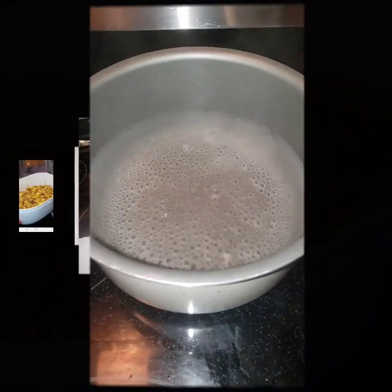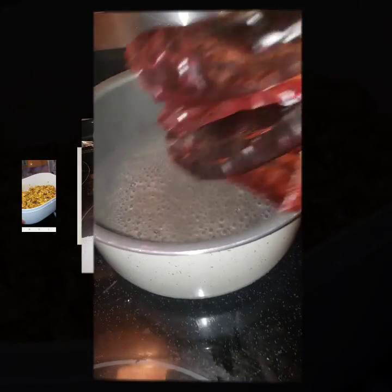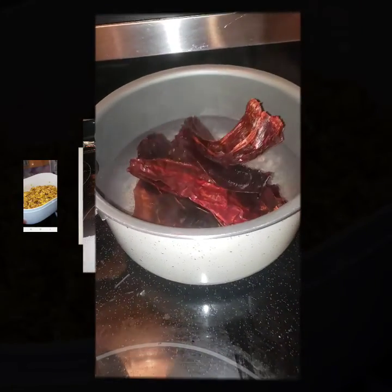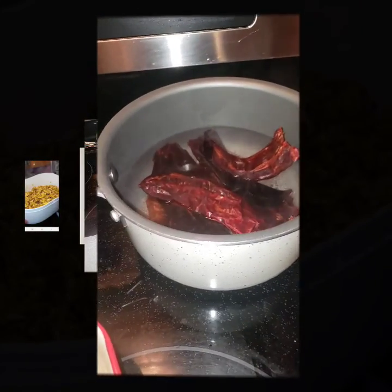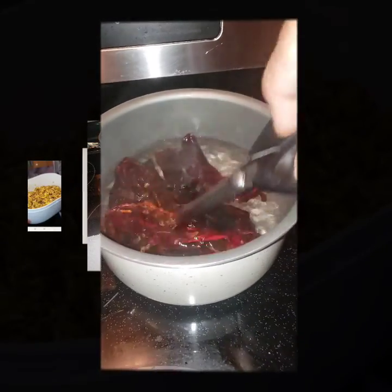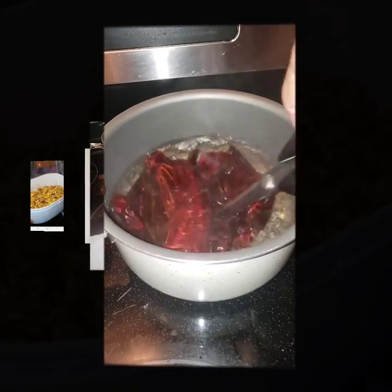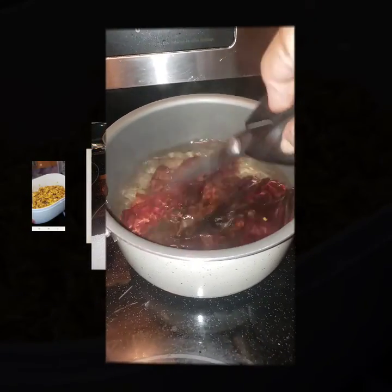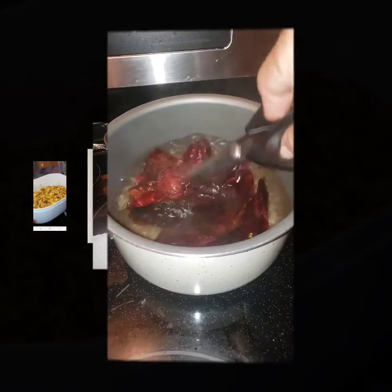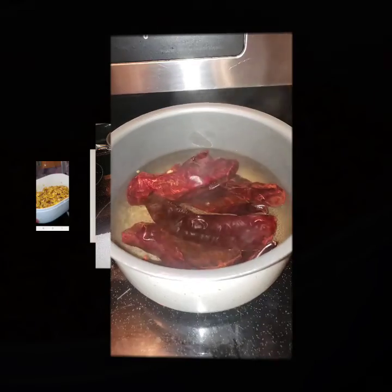Okay, so the water's already starting to boil a little. So it's kind of like a simmer. I'm going to go ahead and put these in. And just let them soak for a little bit. As long as they soften up, I would say about 5 minutes. You can leave them longer. I normally do 30 minutes because I just let it sit there. But you can do about 5 minutes. As long as they're soft and pliable, you can go ahead and do that. Okay, so let that soak for a little bit and then we'll be back.